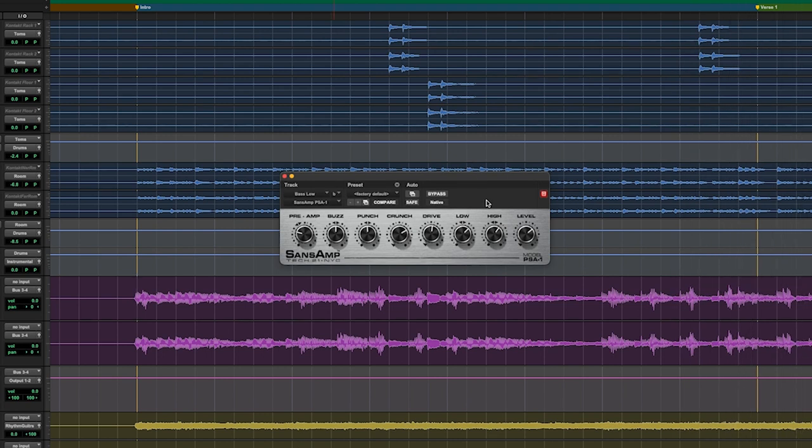Okay, so it's already sounding pretty good, but we're gonna go ahead and mess with some of the settings. Since this is the bass low track, we wanna go for a tone that has some strong low end, but not too much drive.